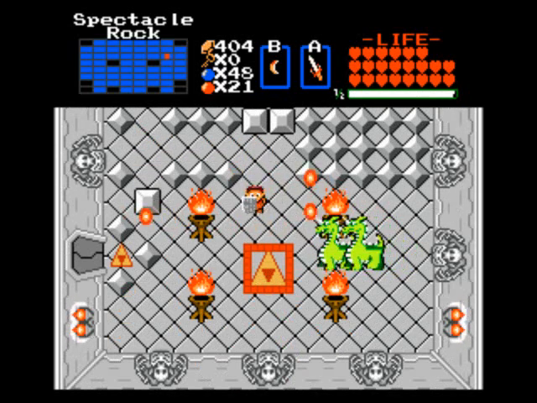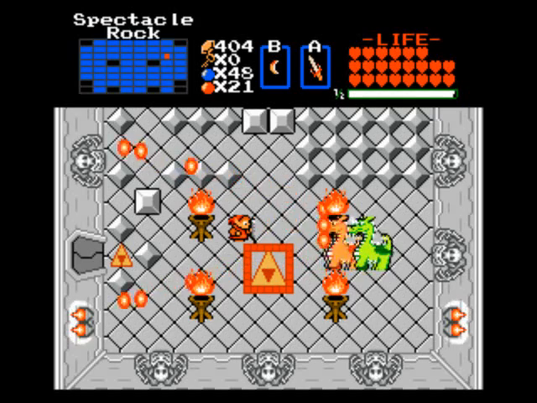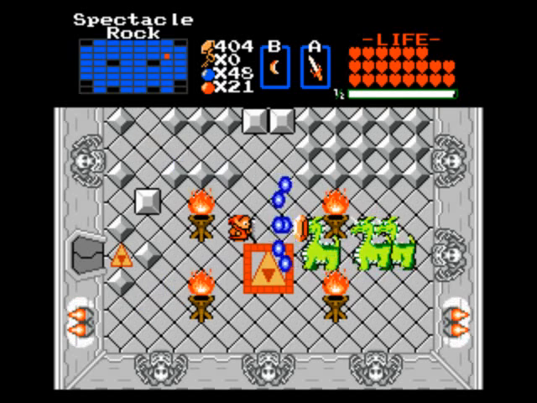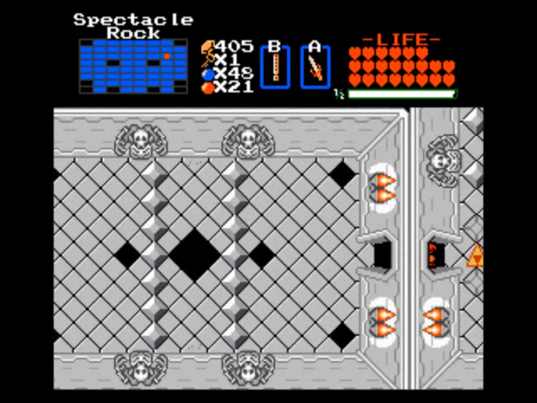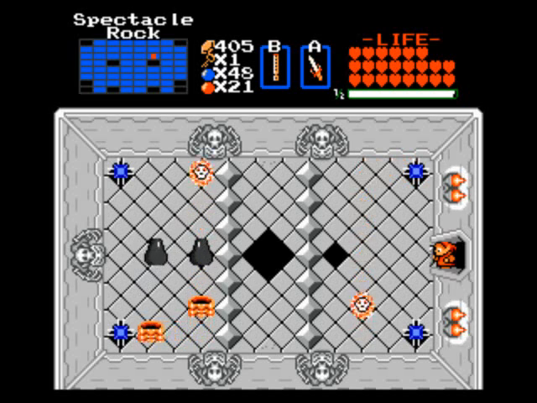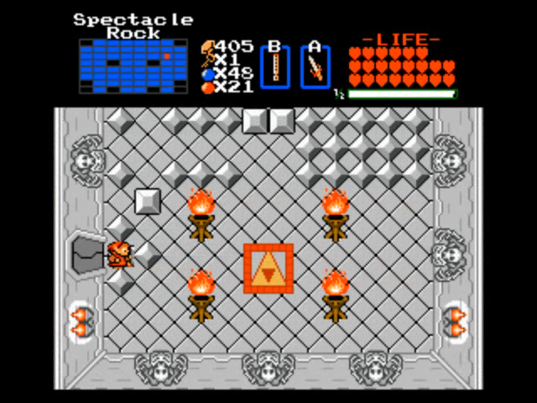A whole lineup of Aquamentus. And we'll just have a little fun and let them beat each other up. If you go in here, really the only point of this room is to show you that there's some bombable walls here. You may not have seen it in the prior room.